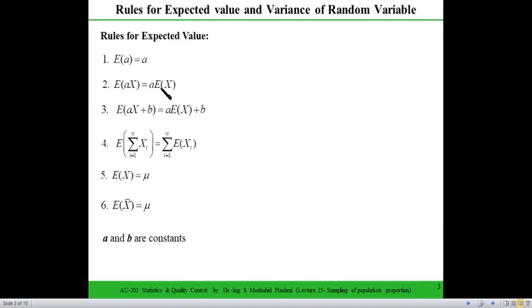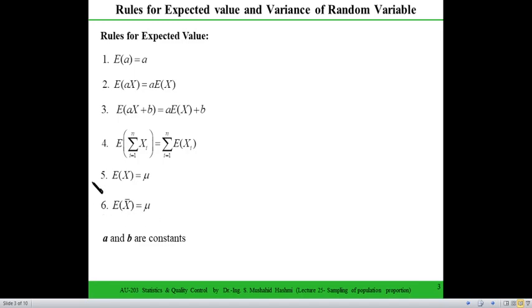If you look at the expected value of a random variable to be calculated, the expected value of a constant is a constant, and a times x would be a times the expected value of x. And if you have a linear function, then you can employ this fact. And if you calculate the expected value of a sum, taking the sum and then the expected value is actually the same thing. Up to 5 we have already seen that the expected value of a random variable comes out to be the mean value. And from the sampling distribution, if x is a random variable and x bar represents the sample mean, then the expected value of the sample mean is equal to the population mean.